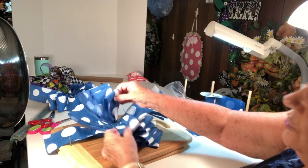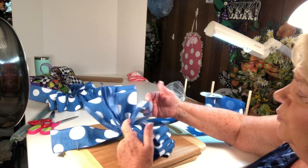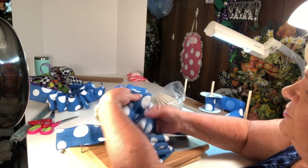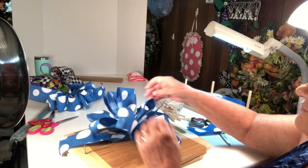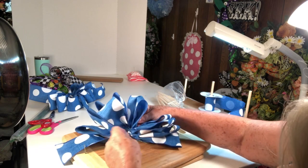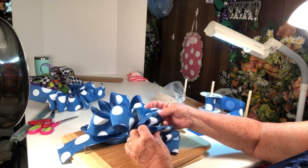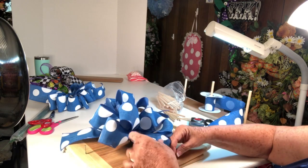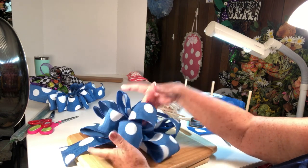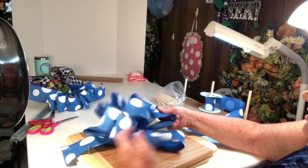You can start with your middle two and just sort of pull them apart. I went this direction, so with these next two, I'll go the other direction with them. And it doesn't really matter. We are strictly fluffing. I do want to make sure though I've got my wire tightly wound around my ribbon, because that's what's going to hold. And then you could even just do one side at a time. Pull them out, pull them up, take your fingers and form the loops a little better if you want to.